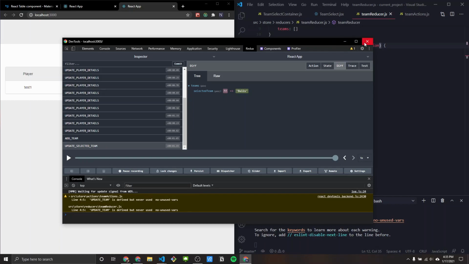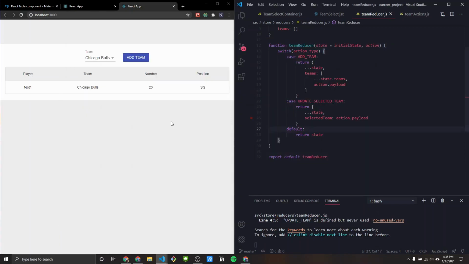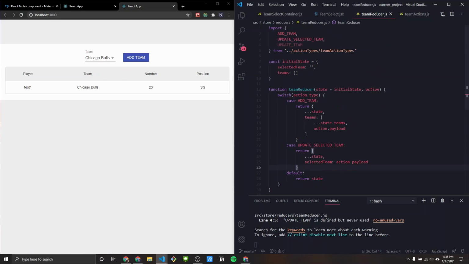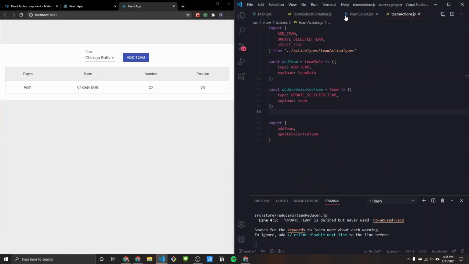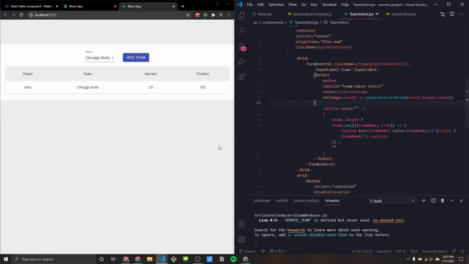What a bummer. I refreshed it and now it's working. You can see the selected team. Yeah, so the only bummer about having to refresh the page is we always lose our data. Once we have a backend, that will not be the case. So, okay.